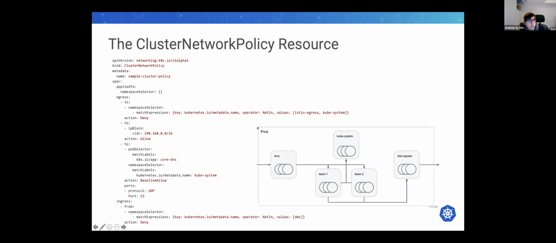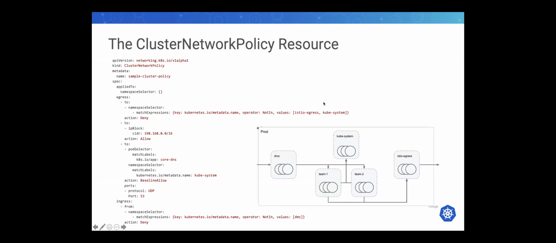Yeah, the first egress rule is a deny for all namespaces except for Istio egress and kube system, right? Correct. So if I wanted to allow a pod to egress traffic to those namespaces, is it assumed that I have a namespace network policy that allows it?